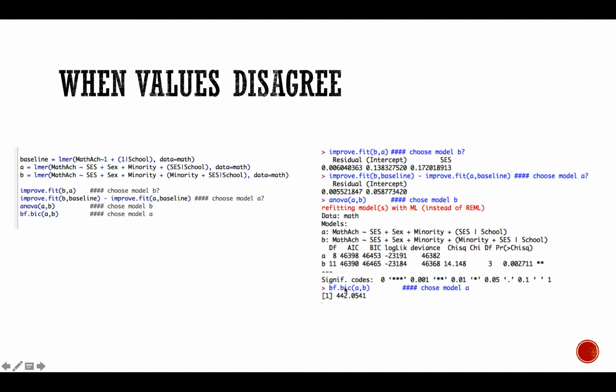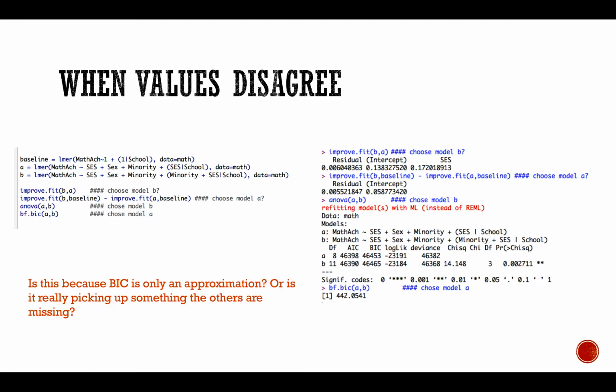And then if we did a Bayes factor comparison, it tells us that, loosely translated, let's see, oh, that's saying choose A. Now, does that make sense? Actually, I don't think that makes sense because the Bayes factor, okay, so I made a comment wrong. So the Bayes factor is saying choose model B. It is 442 times more likely. Again, that's loosely interpreted. I don't trust a Bayes factor that big when there's so much disagreement.